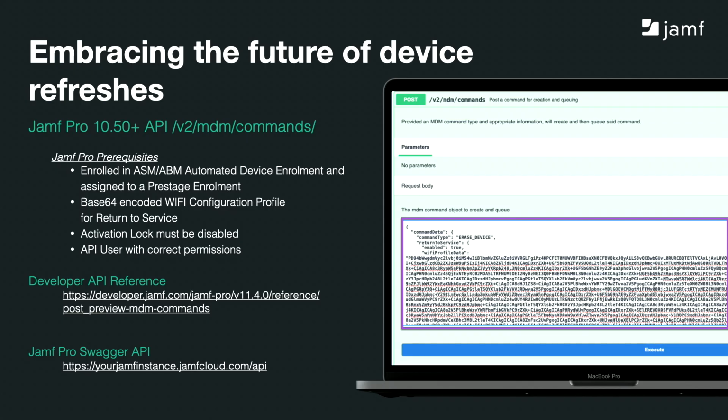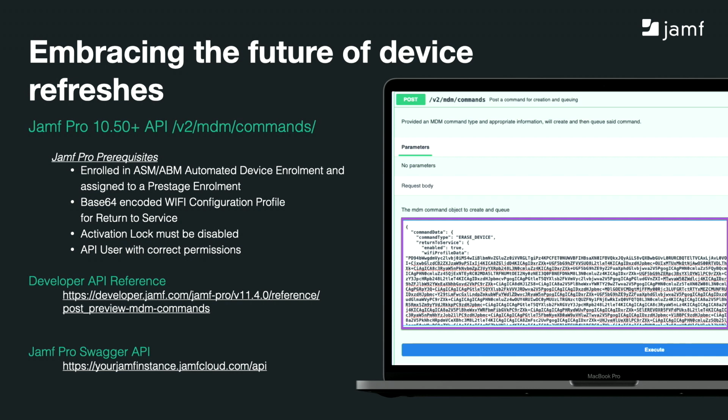If you're wanting to test this out, grab that command data from the last screen and head on over to your Jamf Pro instance Swagger API interface, easily found at /API on your Jamf Pro URL. After authenticating at the top with your user that you created, navigate to the v2 MDM commands endpoint and click Try It Out.